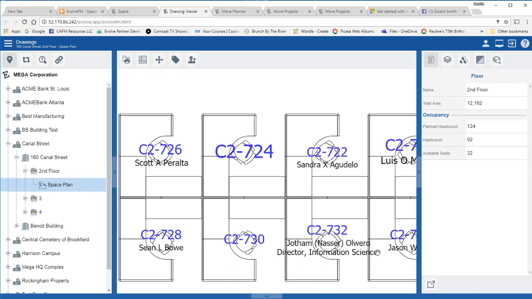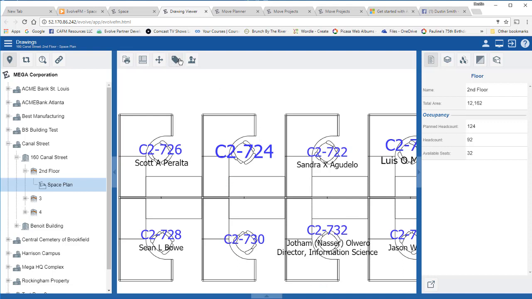And their titles, whatever information I have that I want to show. I design my label to be what I want it to be. I have control over where it shows up in the space. The default is obviously the center of the space, but if I have an odd shaped space and I want to move it around, I can do that. You can change the size. All those sorts of things are doable. And when you do something to a label, reposition it or change its size, etc., the program remembers that. So the next time you come into the drawing and you open the spaces up, those labels will appear in the spaces you have adjusted them to.